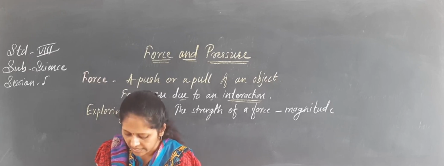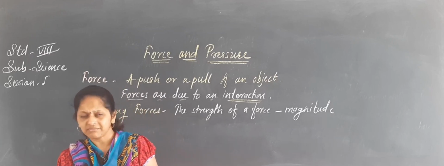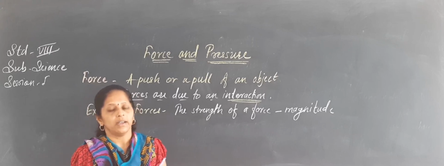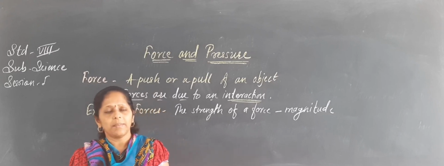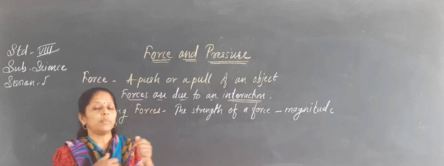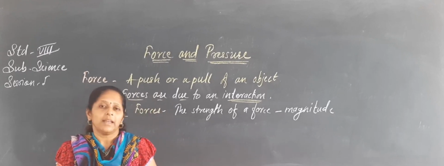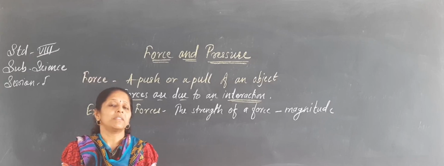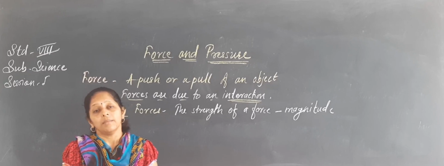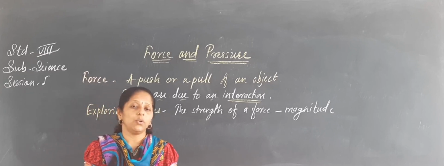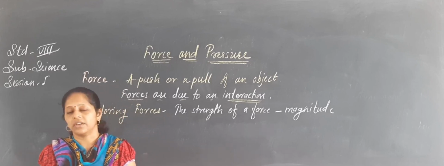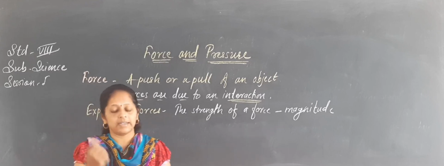Have you ever seen a game of tug of war? In tug of war, two groups are there, and from both sides you apply a force and pull the rope. Sometimes the rope is stationary and does not move in any direction. But if the force is more for one group, the rope moves in that direction. Pushing and pulling take place in that direction.